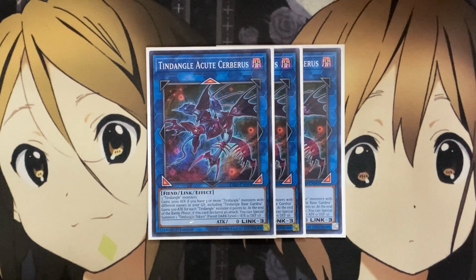Needing 3 Tindangle monsters, it gains 3,000 attack if you have 3 or more Tindangle monsters with different names in your graveyard. So the initial link summon will put this card at 3,000 attack, and also it gains 500 attack for each Tindangle monster this card points to. At the end of the battle phase of this card declaring attack, you can special summon 1 Tindangle token to the field, putting it in one of the link arrow zones will then give you that power on the field.